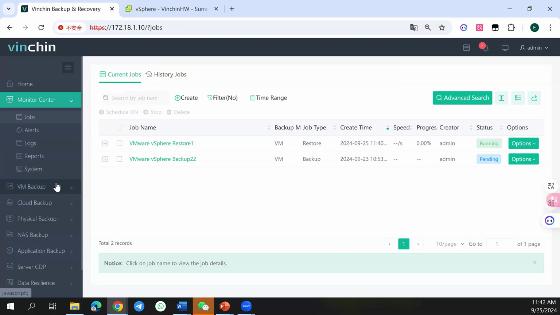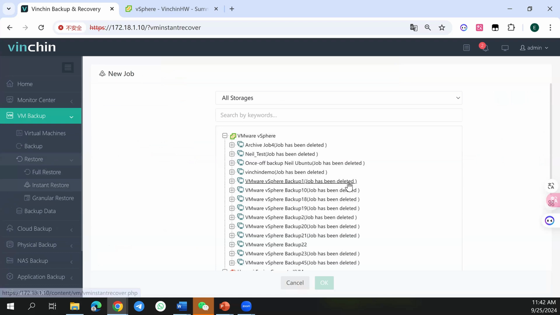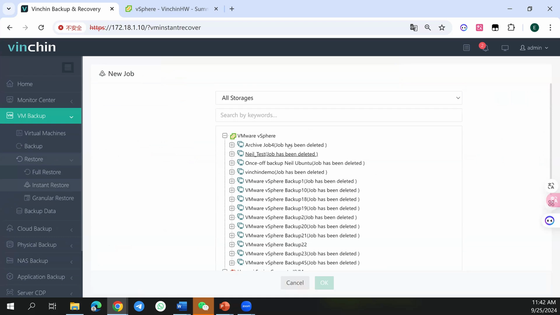And next is instant restore. For instant restore, Vinchin will use NFS protocol to mount your restore point data to your target platform.